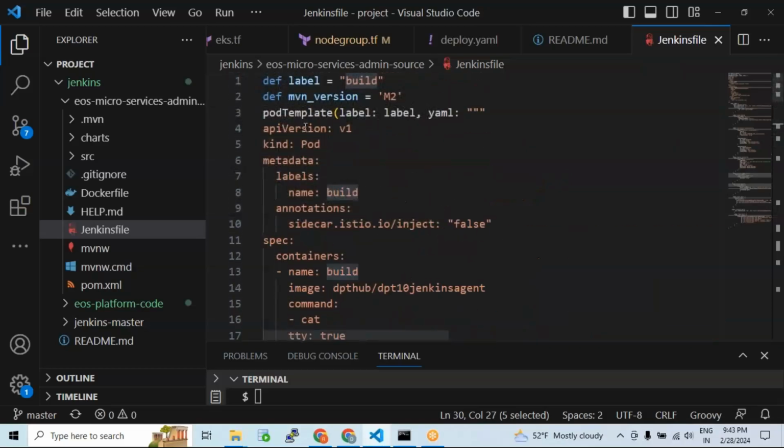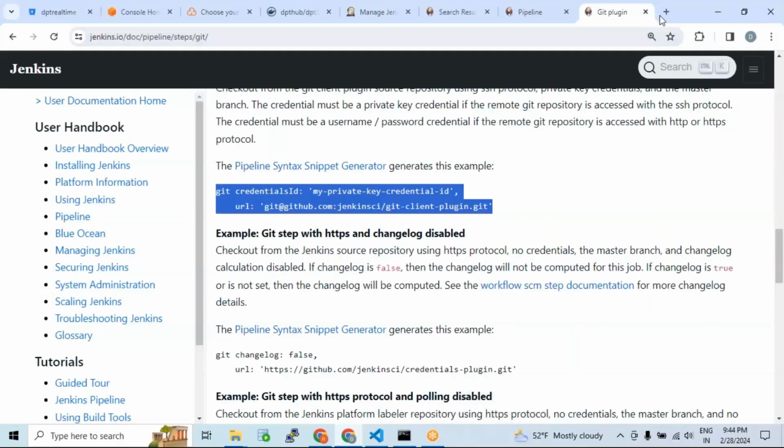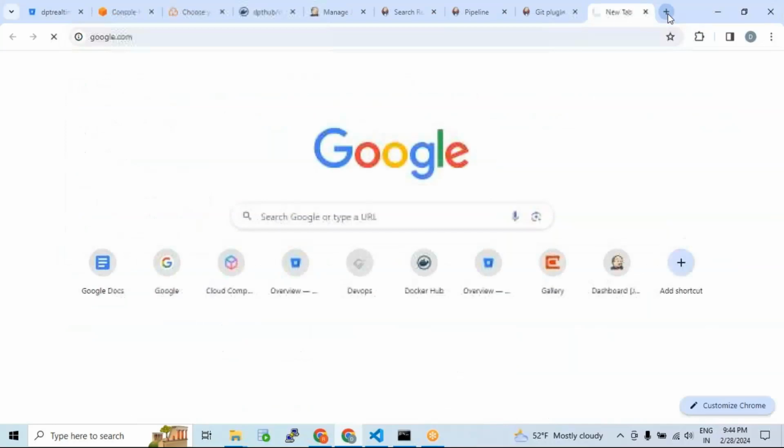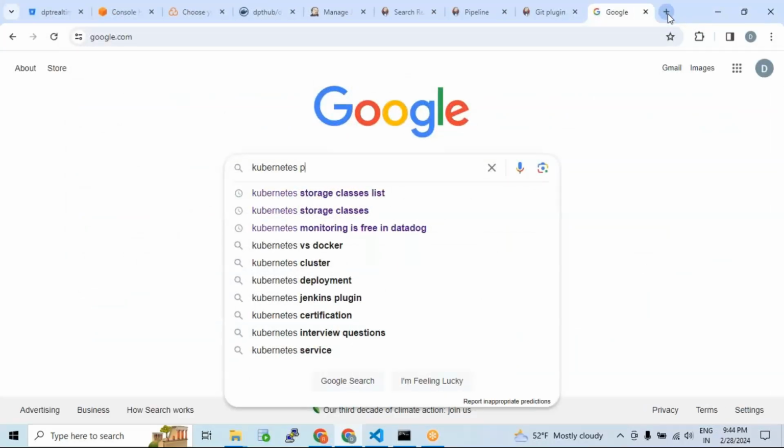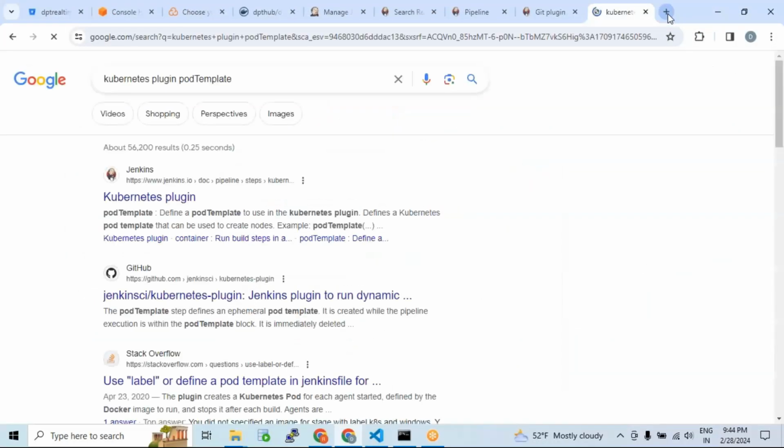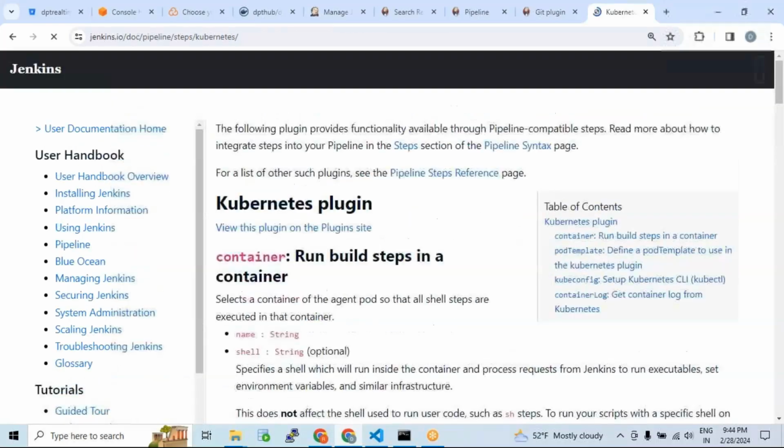How do you know the syntax again? How to put this pod template and all? The pod template syntax is a part of your Kubernetes plugin. Remember, we installed one Kubernetes plugin, right? So the Kubernetes plugin documentation will give you the details on how to write a pod template, the syntax, all these things.